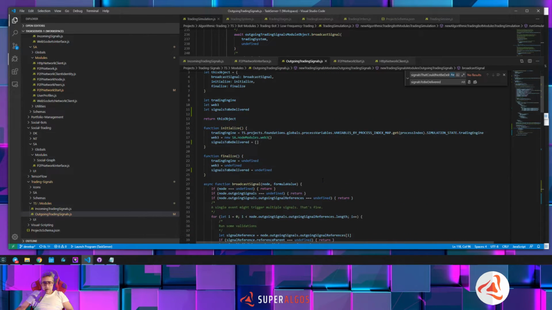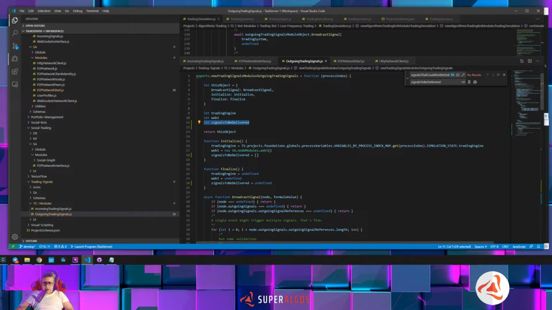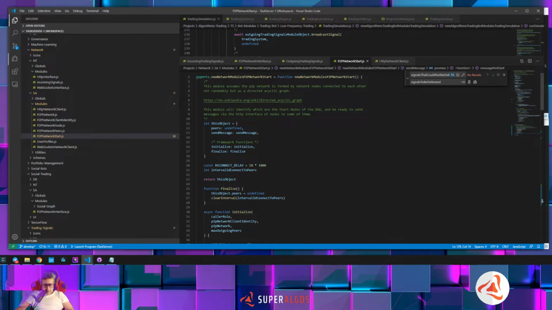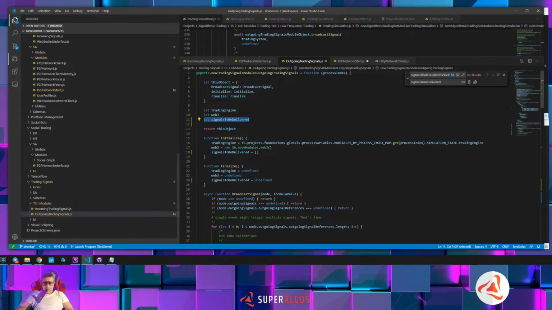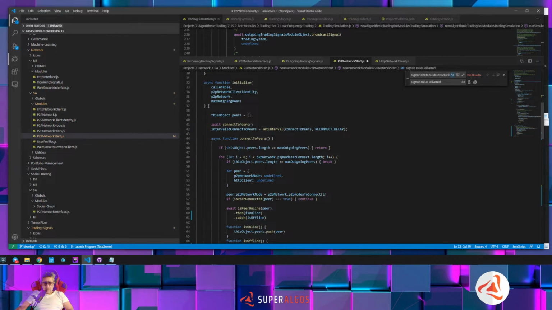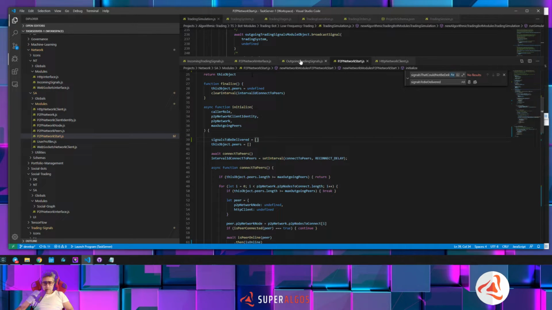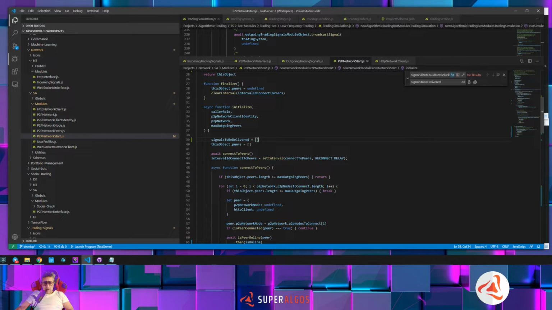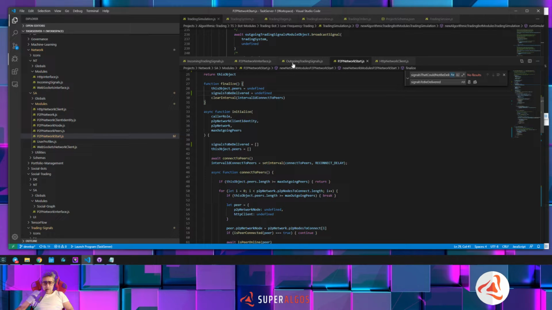So we made some definitions here. Of course, at the other level, it's not going to be called signals, but messages. We will do a refactoring afterwards. So here, signals to be delivered. The initialize will create an empty array. And the finalize will destroy the reference to this object. Cool.